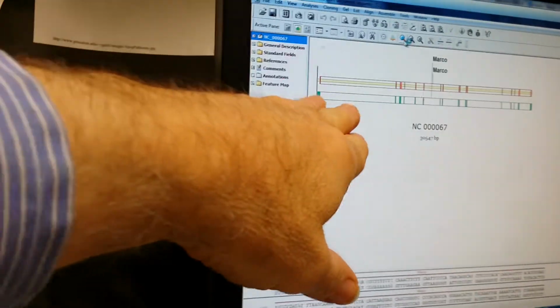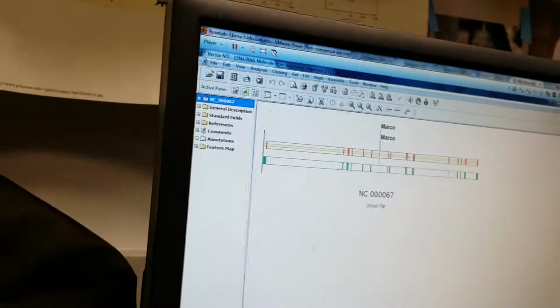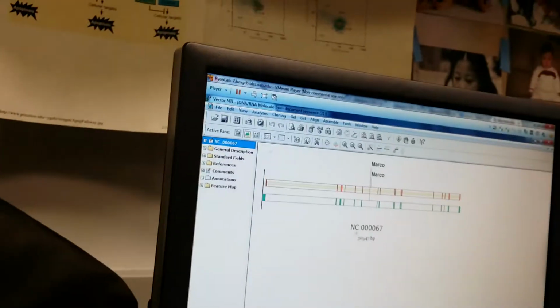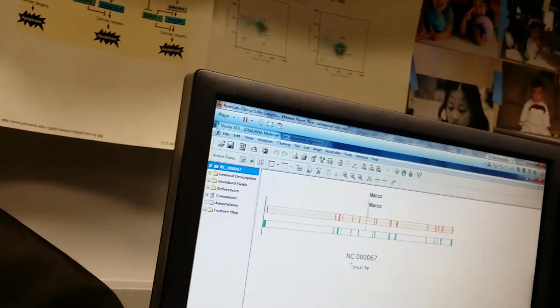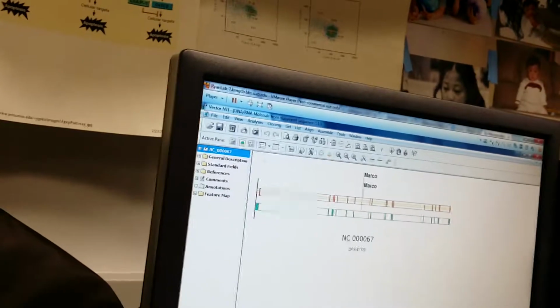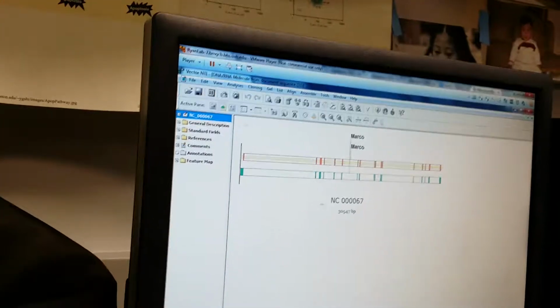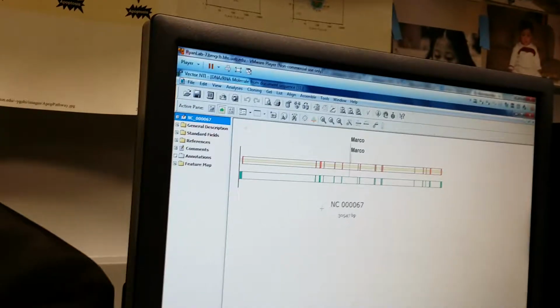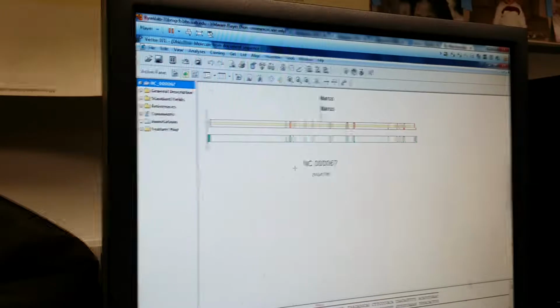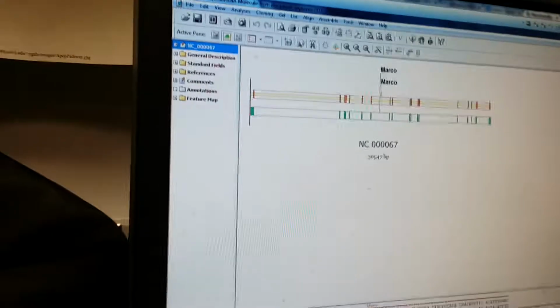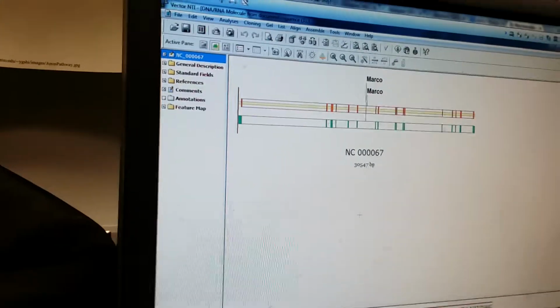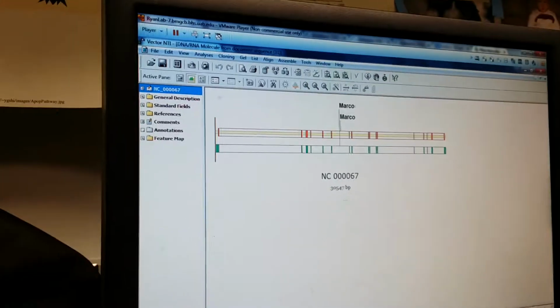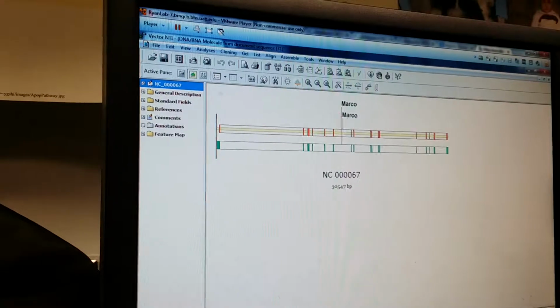How did that get in there? It's automatic. That's the software. What software is that? Vector NTI. Oh, okay. Is that the one that costs a lot of money? Yeah. It used to be, in 2003, 2004, a lot of money, and then in 2006 it was free, probably for 5 years. Then a lot of people began to use it, and in 2010 I believe it began to charge money. It's $2,000 for a static license, which means forever. It's a nice program. I can see it puts up a nice genomic structure and everything. Some other software, probably some free software, can do a similar function, but I've been using this for 10 years, so I'm familiar with it.